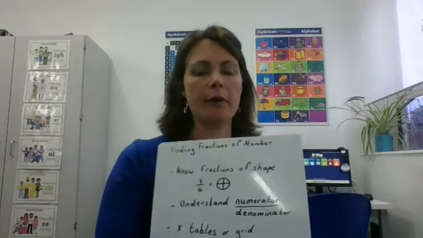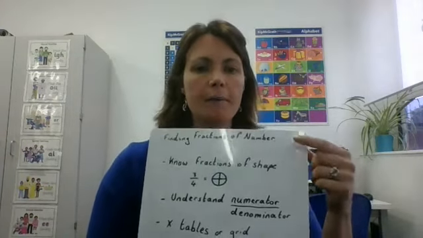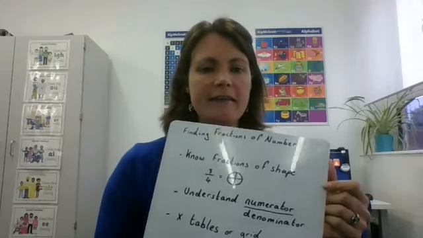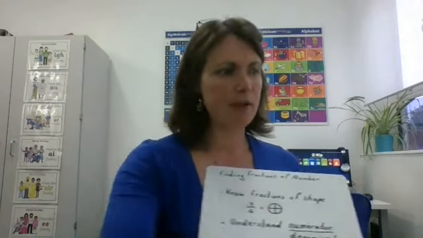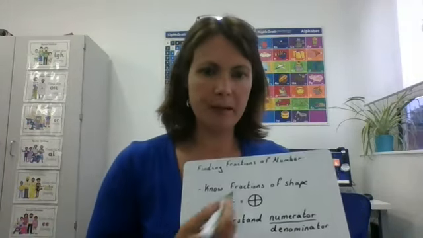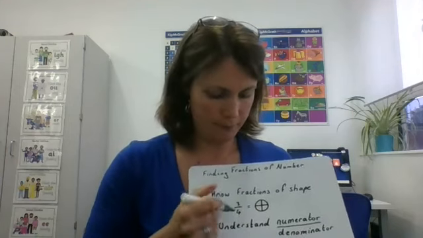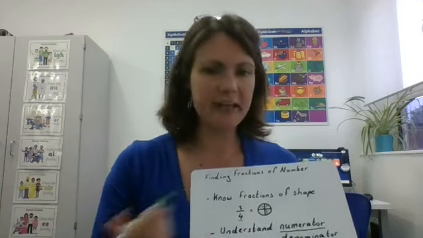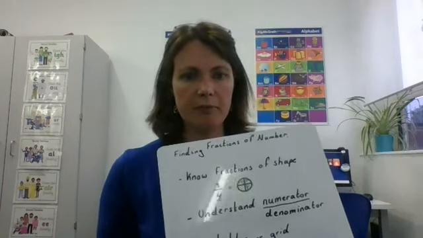There are a couple of things that your child needs to know before you start doing fractions of a number. You've got to know what a fraction of a shape is. They need to be able to say, if I had 3/4, I know to split my circle into 4, and I've got 3 of them. So they need to be able to draw you 3/4 on a shape first.